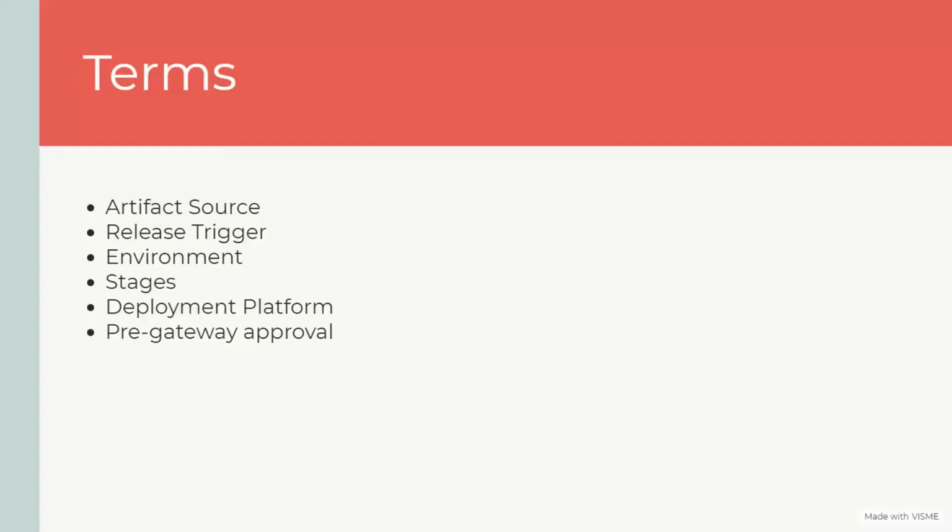Okay, maybe we can set up a similar kind of build trigger here. For example, here also we can set up some kind of release trigger. For example, whenever a new build is coming, or whenever the developer has created a pull request, we can set up some kind of trigger.